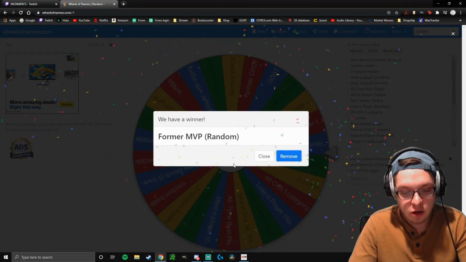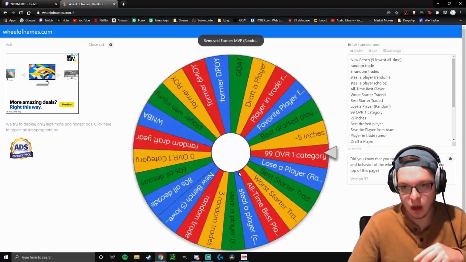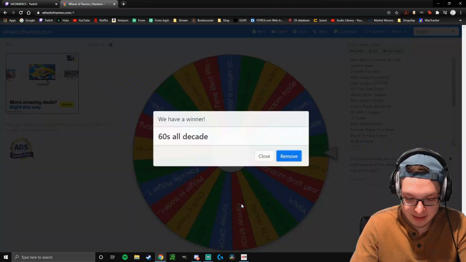Now we have a former MVP for the Celtics. Oh my God. All the awards are going to be random. So the most improved is going to be random. There's defensive player of the year, rookie of the year, all those kind of things. Those are all going to be random. For the Clippers, we got 60s all decade.